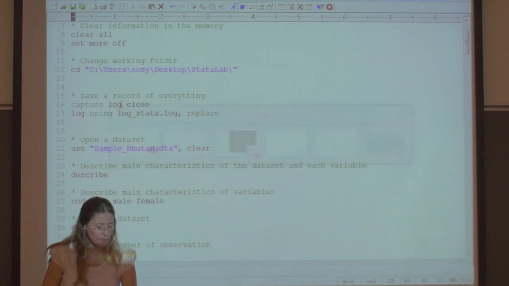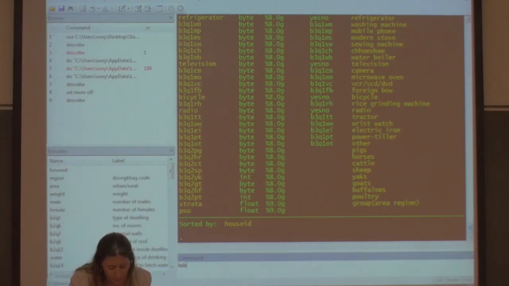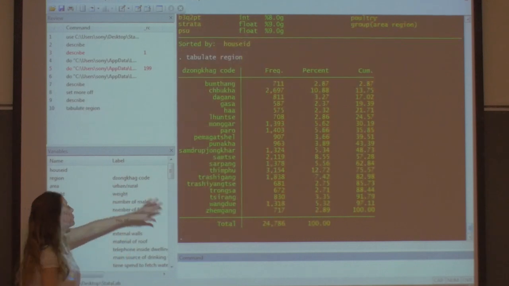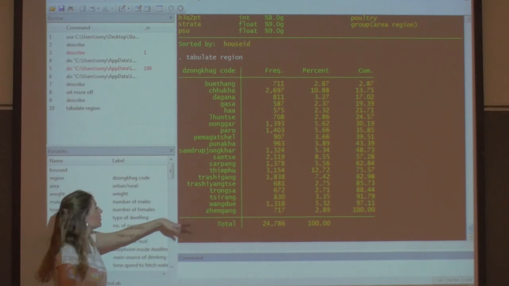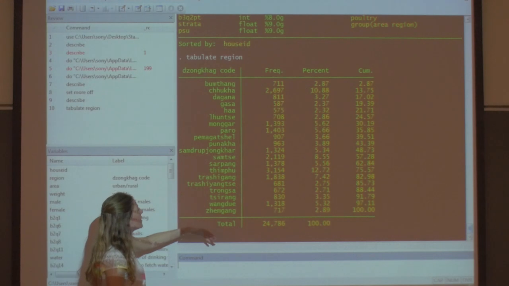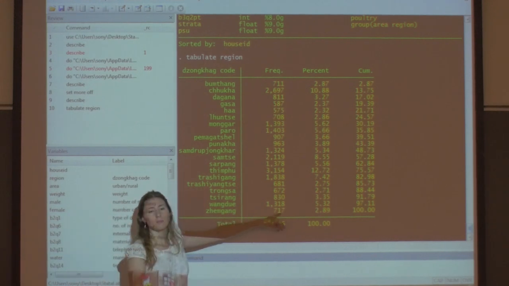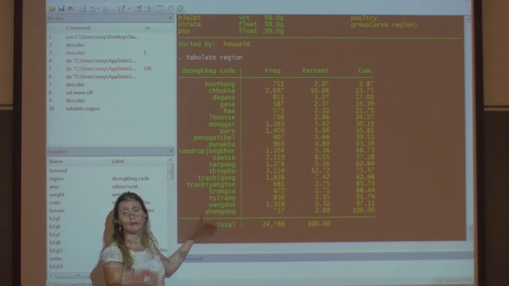Now, for example, if I was here tabulating, like I did before, tabulate region, I'm going to see all the different regions in this data set. We are using a data set of Bhutan. So here there are the different regions in the country. And for example, I know that there are 717 people that live in this particular region of the country.